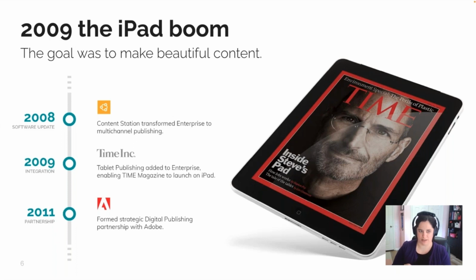The real heart here that I want you to focus on is that during this era of the iPad boom, the goal was to make content beautiful, and it was great. It was very visually pretty. If you want to make your content beautiful for one specific platform, you know that you're refining it, you're designing just for that one channel. There are probably ways that we could be a little bit more efficient, which is what I want to get into later today. But just keep in mind that early on, we were focusing mostly on just making things pretty, not on efficiency.